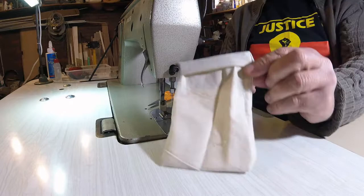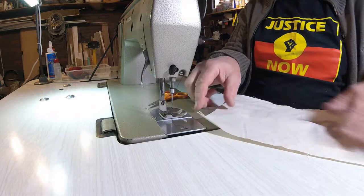Now, all of that, if someone has a sewing machine and doesn't mind giving you a little bit of instruction on it before you start, all of that is doable by pretty much anyone, I think.